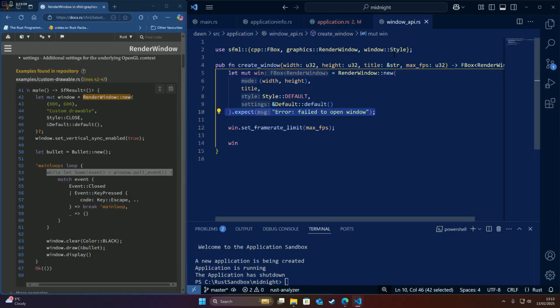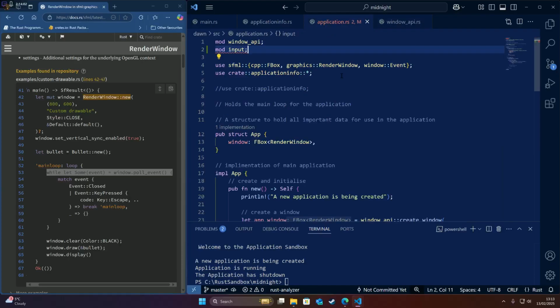We can attach it here, or we can attach it here. Which is the correct answer? You like input, yeah. That's good. I think we're going to use it as input.